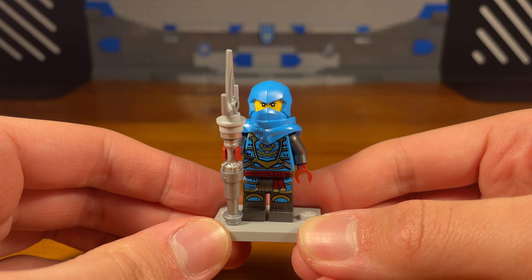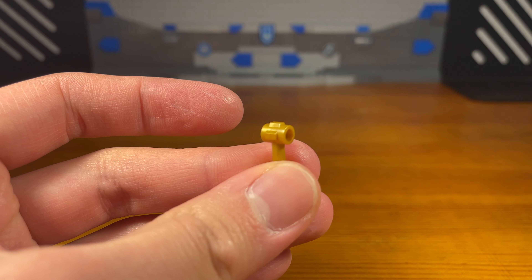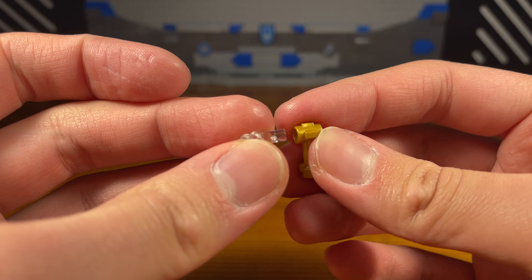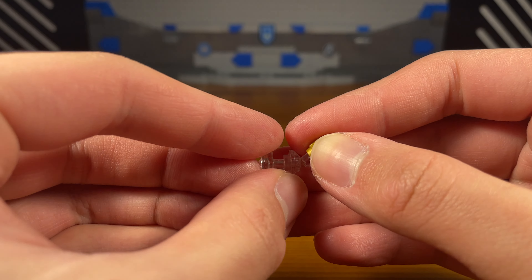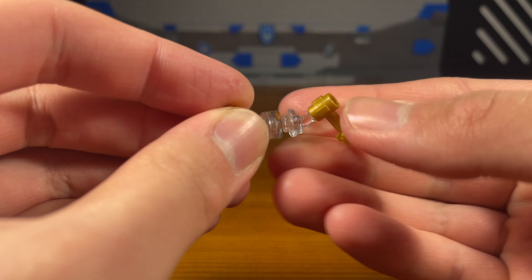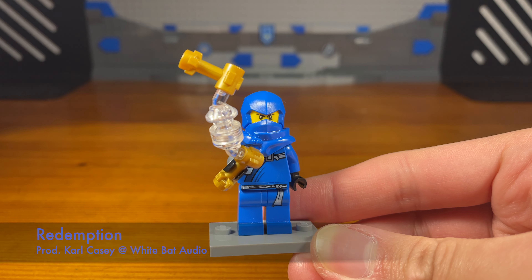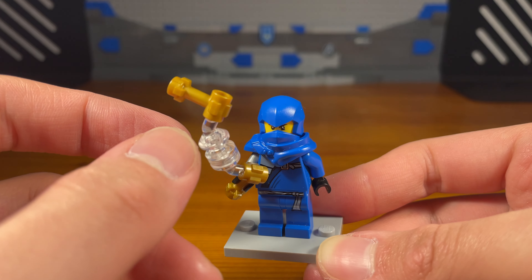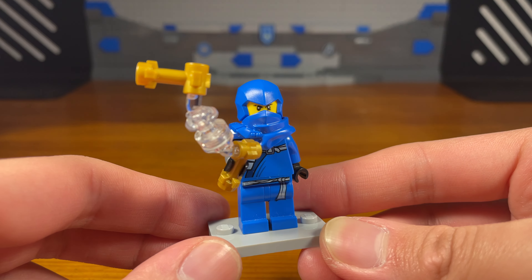It still looks like a pretty nice weapon for Nya. Now next up it's time for Jay's weapon. I decided to make nunchucks. We have this golden nunchucks piece and instead of adding a chain, I'm going to be taking these trans-clear minifigure stand display pieces — just two of them — and to connect them we have this other clear piece. We attach that to one side, attach another clear piece to the other side, then attach this nunchuck handle piece. And then we have the completed nunchuck build. This is meant to be like a display piece to show the nunchucks being used or frozen in time or flying midair — with a chain they just flop around, but with this it's locked in place, which is good for a display piece.